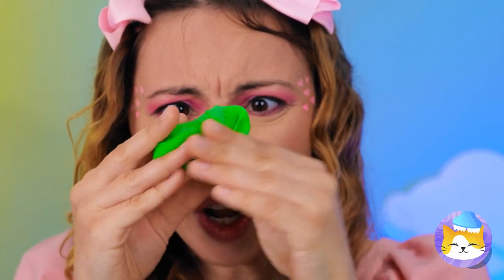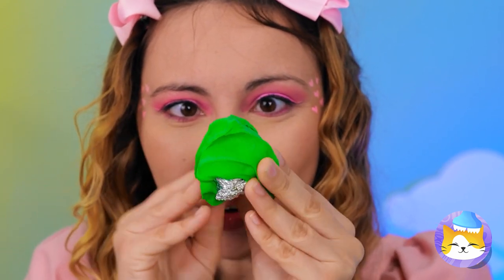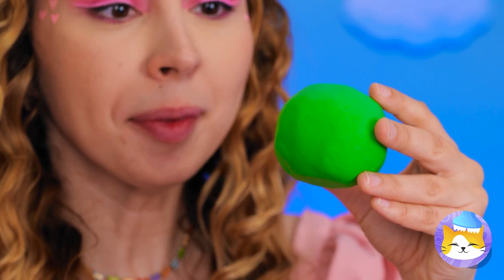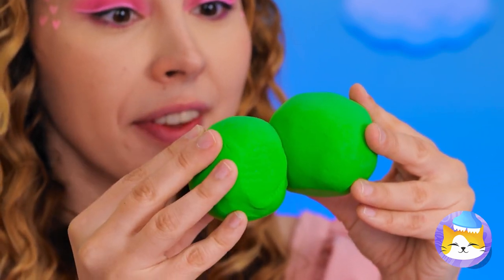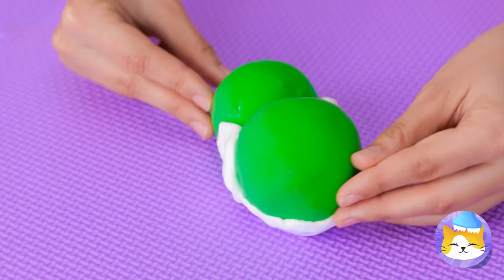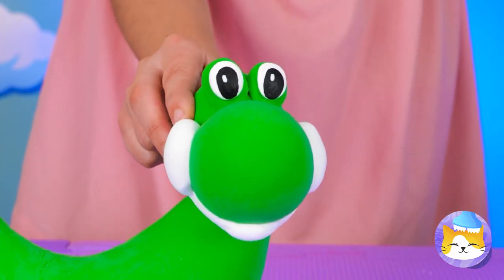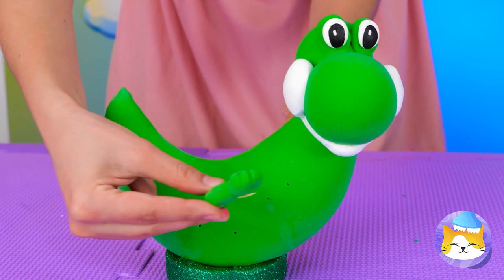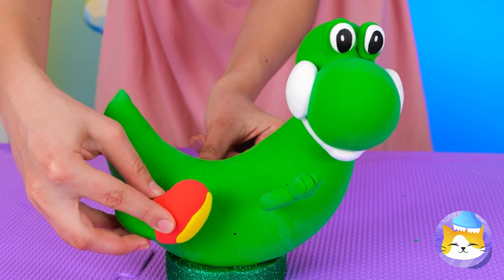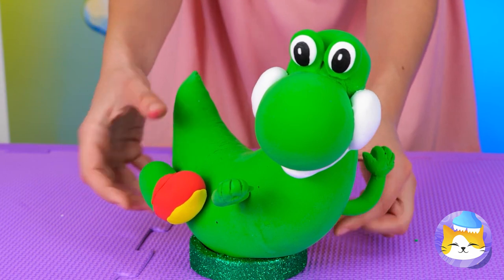It's just clay — maybe we can mold it into something else. Add some foil to make a ball. Why not make two while you're at it? Add a little white clay. Now who's this starting to look like? It's Mario's old pal — Yoshi! He just needs some arms and legs. He can be our surprise guest.